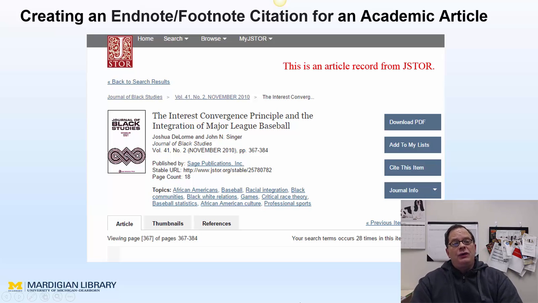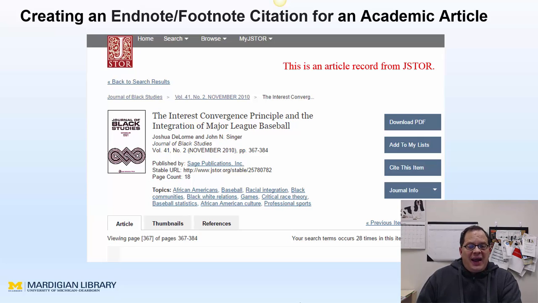Now let's move into creating an endnote or footnote citation for an academic article. This is an article record from JSTOR. However, this article record is very similar to any other article record you might find in any other database that you're doing research in. And that's because it has all of the components that you need to create your citation in CMS.